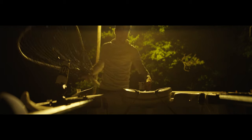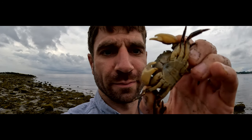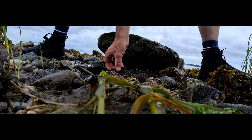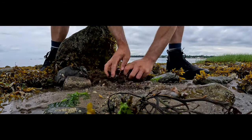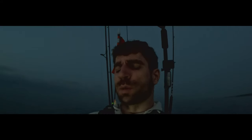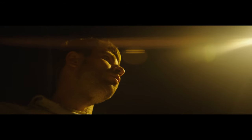Good morning, everyone. Just doing some fishing from the Hobie kayak this morning. Got some 77 degree Fahrenheit water temperatures. Went out and got some crabs last night, some shore crabs and some green crabs. Flipped some rocks. I think the main goal for today is gonna be fluke, tog, porgy, maybe some striper or blues if they're around, but mostly doing some bottom fishing.